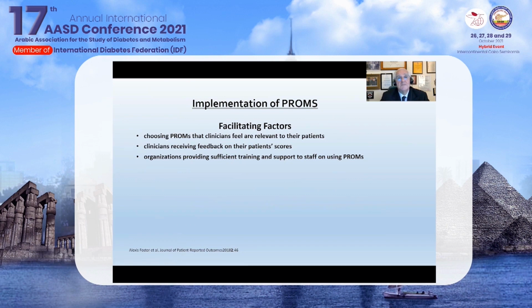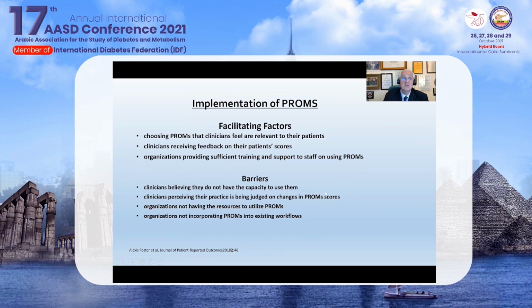But then we have to consider that the implementation of PROMs may be supported by facilitating factors: choosing PROMs that clinicians feel are relevant to their patients, clinicians receiving feedback on their patient scores, and the organization providing sufficient training and support to staff on using PROMs. But we need to be aware that there are also barriers: clinicians believing that they do not have the capacity to use them, clinicians perceiving their practice is being judged on changes in PROM scores, the organization not having the resources to utilize PROMs, and the organization not incorporating PROMs into existing workflow.